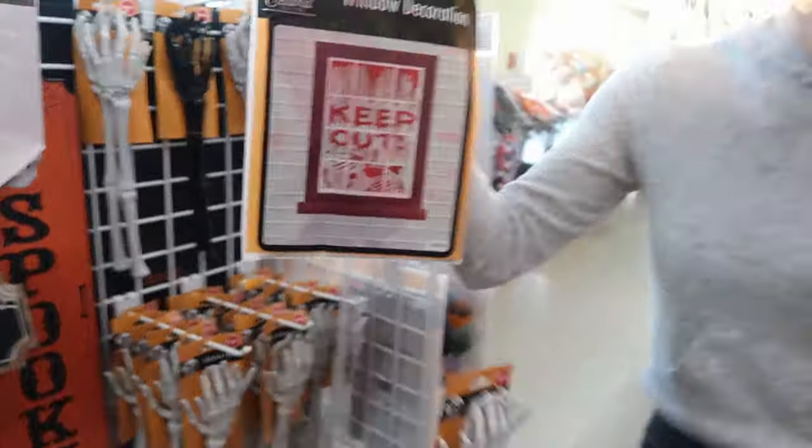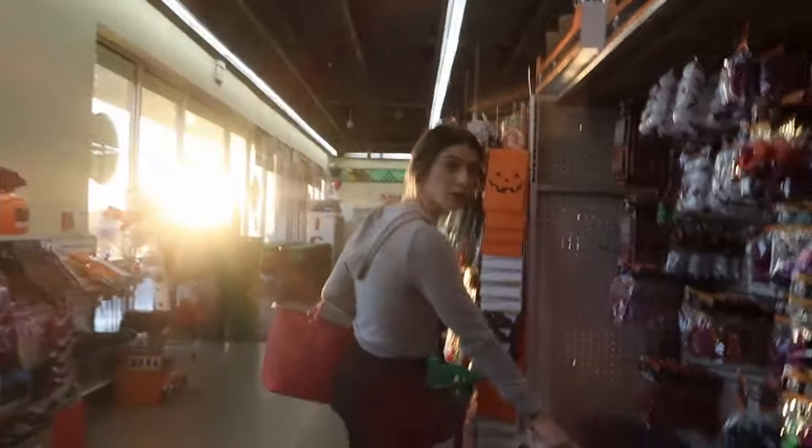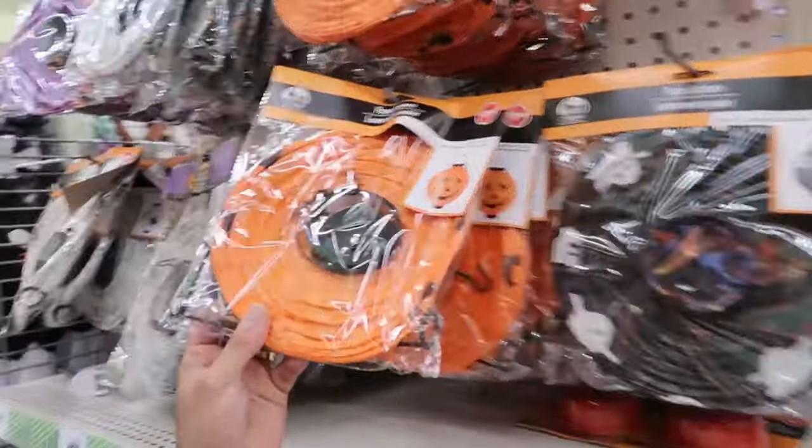All right, guys, so we found some good stuff over here at the Dollar Tree. Check this out. Look, this is a big skeleton for the door. Or they have a caution tape for the door that says, ooh. I have this one for the windows. And then they have a couple cute baskets over here that we can put some scary stuff in. It don't matter whichever color's fine. But we're gonna grab a couple things here, guys, so we're not just boring you to death. We're gonna grab a couple of cool decorations and lights. Ooh, look, they have some lanterns. You see that?